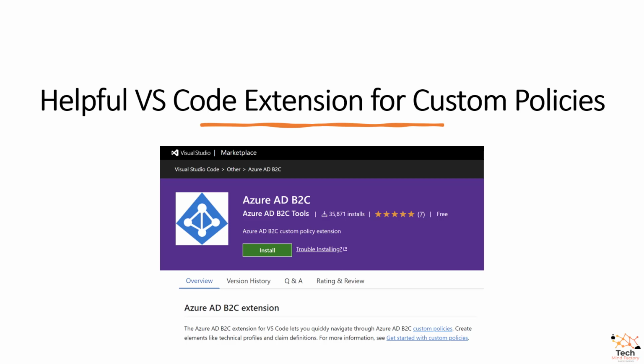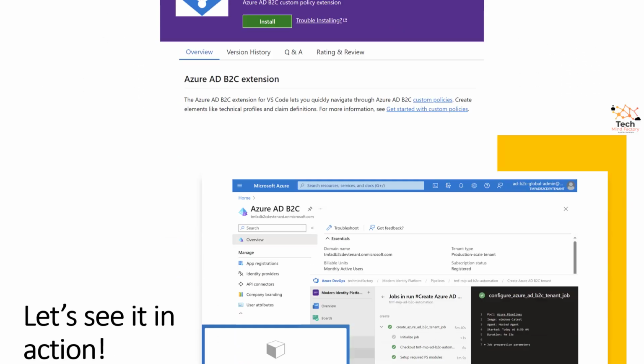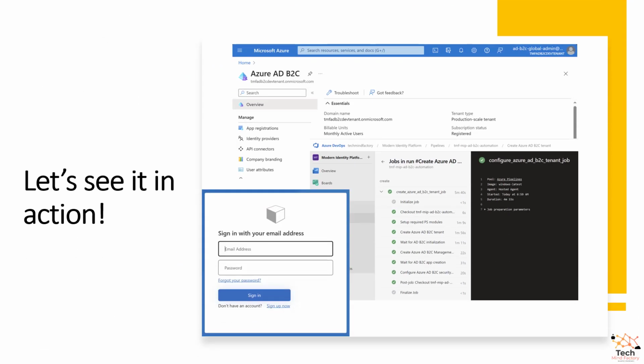Also, this extension has integration with Application Insights. So you can track issues within your custom policies using Application Insights directly from VS Code. That's really cool. That's why I recommend using this VS Code extension for Azure AD B2C, because it will be much easier to work with custom policies. Okay, perfect. So that's about the theory.